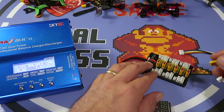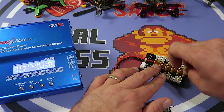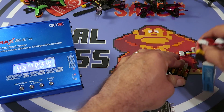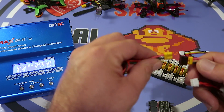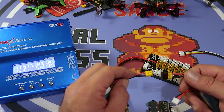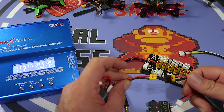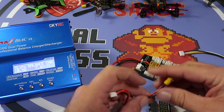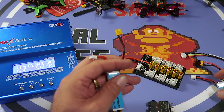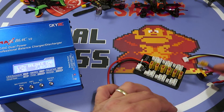What happens when you plug into these parallel boards is once you plug one of the leads in, the whole rail is hot. As you add batteries, you're basically connecting the batteries together. If there's a big difference in voltage between the batteries you plug into this board, the voltage is going to try to regulate and you can have a lot of current going through the board and through the battery wire. If the voltage is too different, you could have a problem — that's the number one thing to watch out for. Check and recheck your batteries before you plug them in.